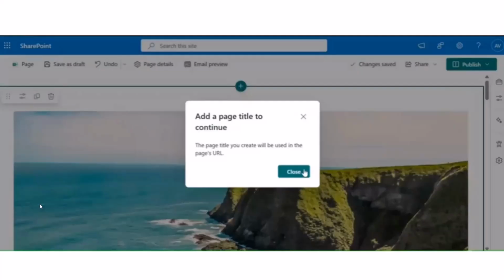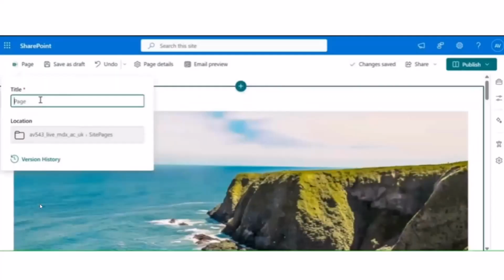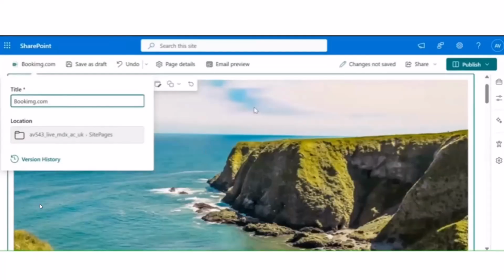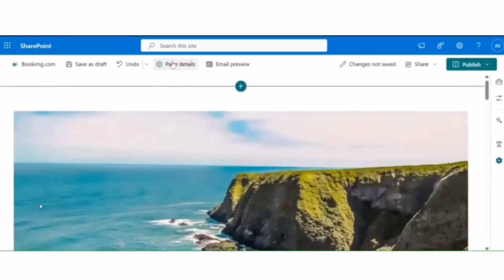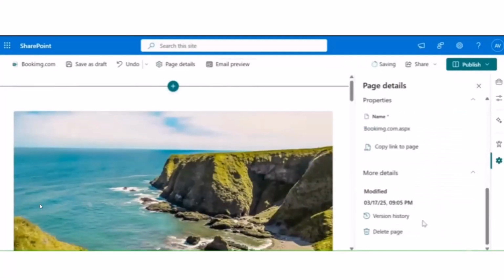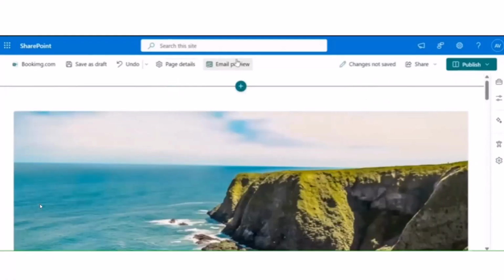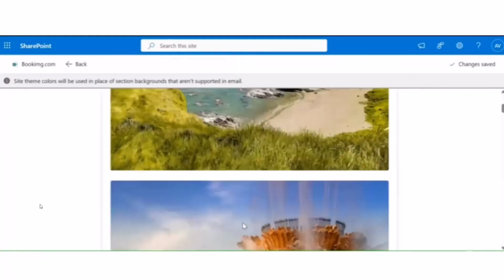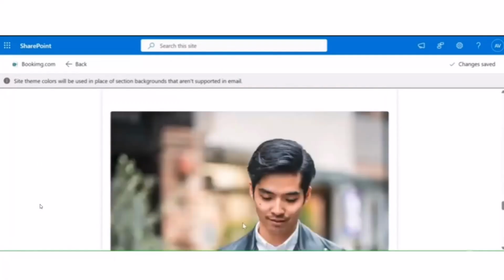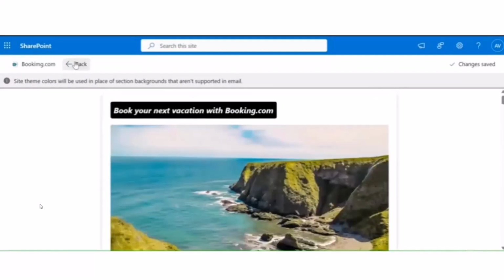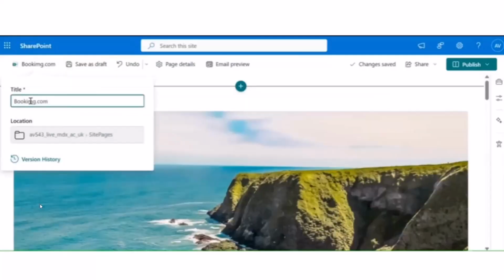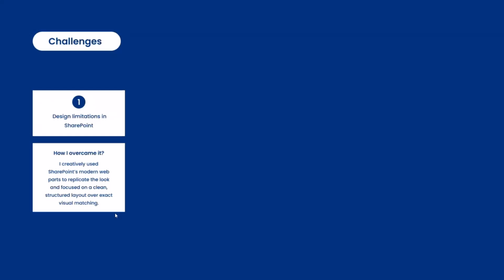I then went on to publish my URL, gave it a title. And we've got only an option for an email preview. So it would have been nice if I can get an idea of how it's going to look when I publish it. For example, if I go to the booking.com page, this is the email preview. It doesn't really show how the website will look when the customer is going to use it. So I was really excited to see the preview work like it works in any other design platform, especially for UX and UI designers. So yeah, I have challenges and how I overcame them.